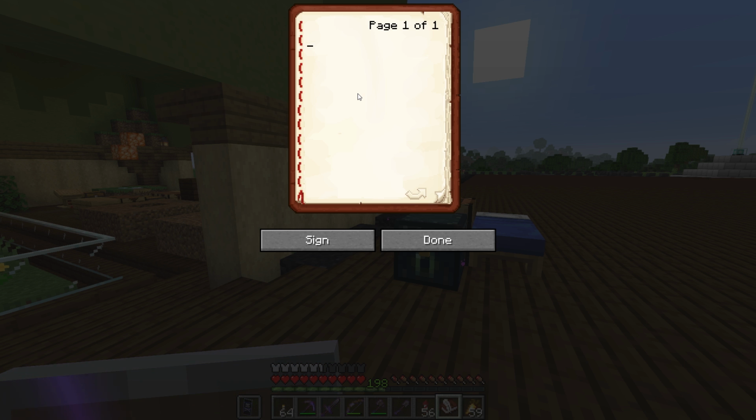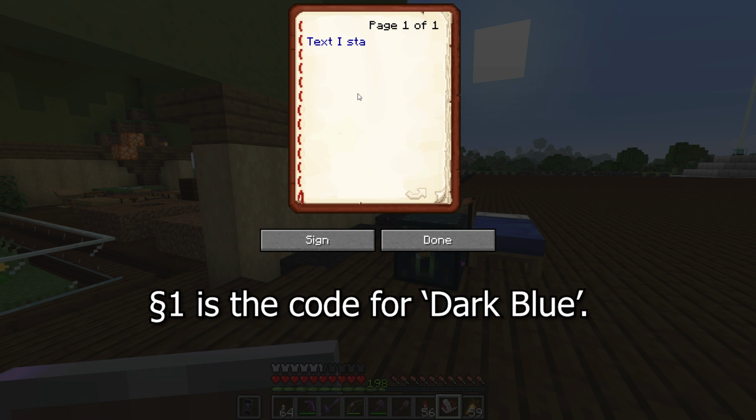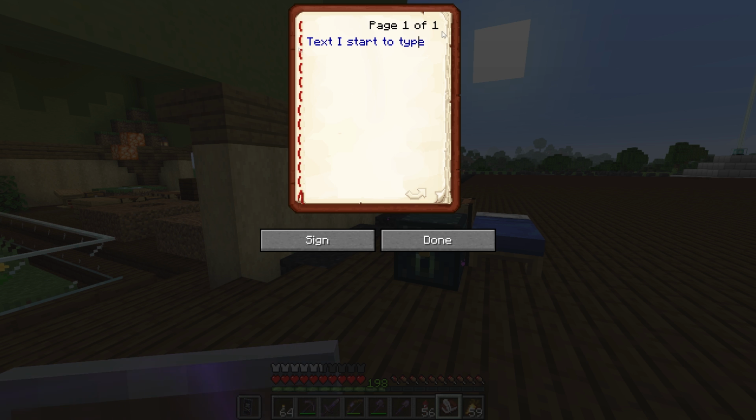But then any text I start to type appears in dark blue, because I've set the code section sign 1 in the front of that, and it has actually done something to the text. Now, if I return to the beginning of the line using the arrow keys and backspace a couple of times, you'll notice that it disappears for a second and then reappears. The letter T ended up disappearing, because when I type the section sign in, it chooses the next character in the set of characters that's already there to try and turn that into some sort of code. In this case, there is nothing that comes up when you type section T.